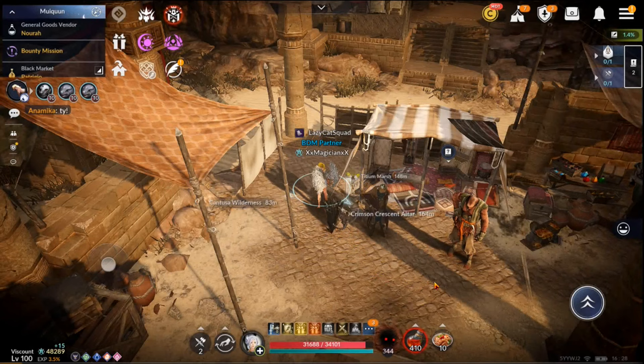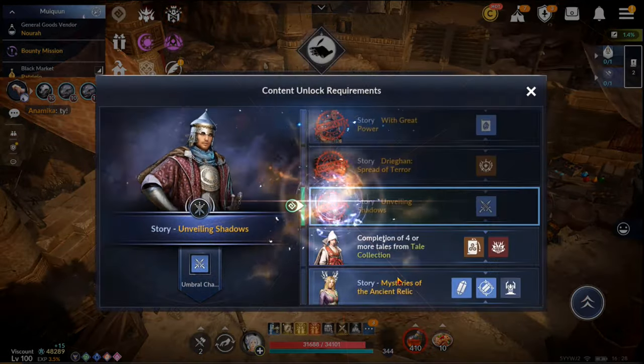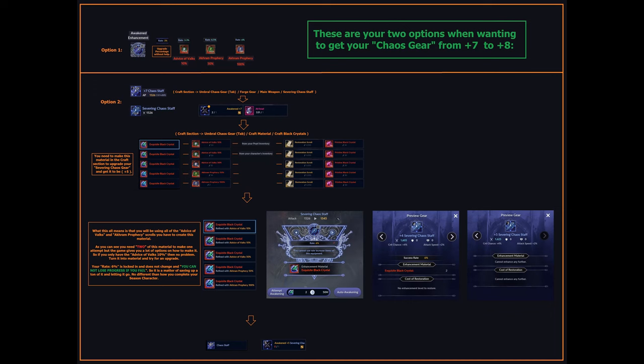So with that, let's go ahead and move on to what we will do now that all paths are open and we have options on how to proceed. So let's show you what our options are. Here we go. So what you're looking at is the two options that you have when wanting to get your chaos gear from +7 to +8.